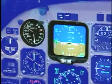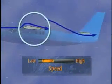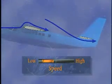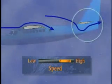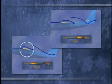Flow separation leading to wing stall typically occurs at a higher angle of attack, or at the lower end of the speed range for a given flap setting. Flow separation leading to tail stall typically occurs with full or partial flap extension and near the high speed limit for flap extension. Although the differences between tail stall and wing stall warning signs can be subtle, the recovery techniques are quite opposite. Recovery from a roll upset or wing stall requires flow reattachment on the upper surface, whereas recovery from a tail stall requires flow reattachment on the lower surface.